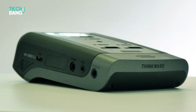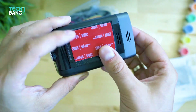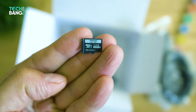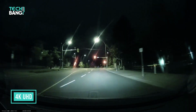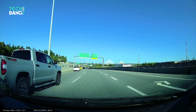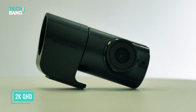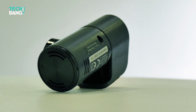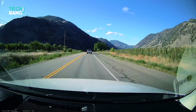The U1000 comes in an elegant black and silver casing that almost resembles a wedge shape, making it stealthy. It is almost invisible from outside the vehicle unless you know what you're looking for. The front camera is excellent, delivering crystal clear 4K UHD video quality at 30 FPS. A 150-degree wide-angle lens view minimizes blind spots. The back camera records in 2K QHD. It has features like geofencing, which alerts the user if the vehicle enters or leaves a pre-configured zone, and advanced parking mode, time-lapse, motion, and impact detection.